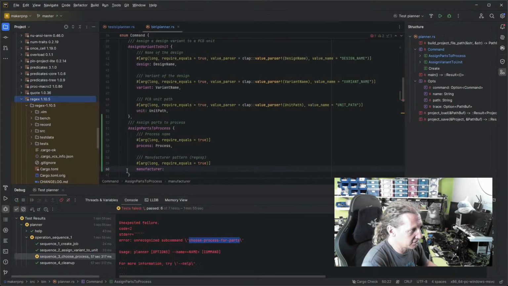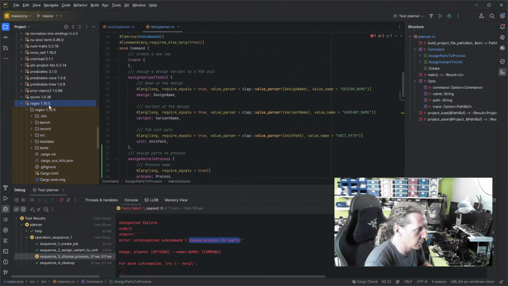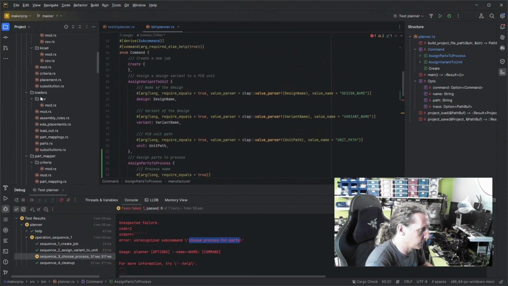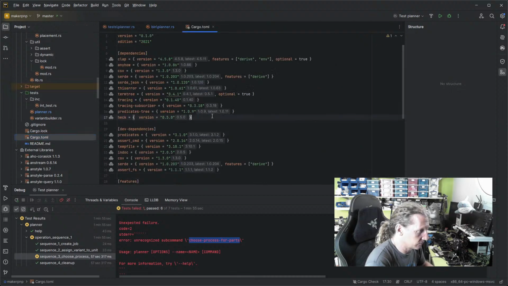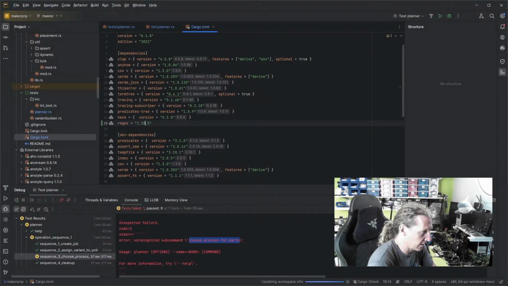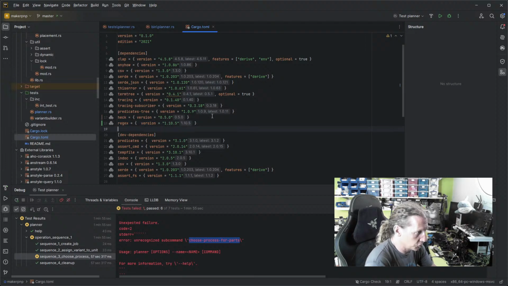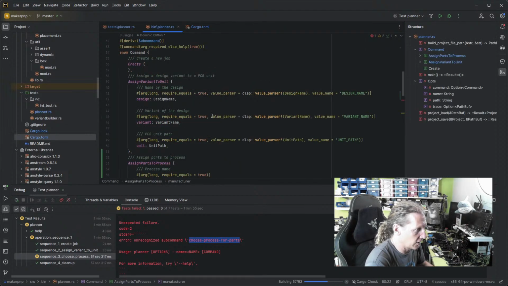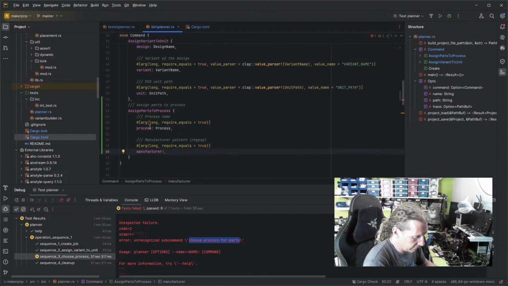Sure, and we already have it as a transitive dependency, look, so let's just go with that. Cargo, regex. That one, yes. Sure. Everything's fine.